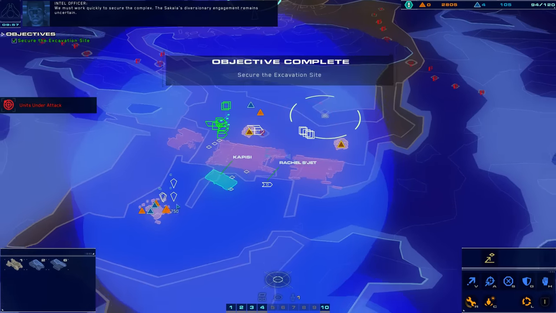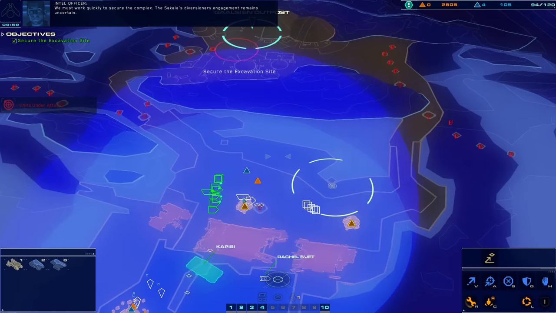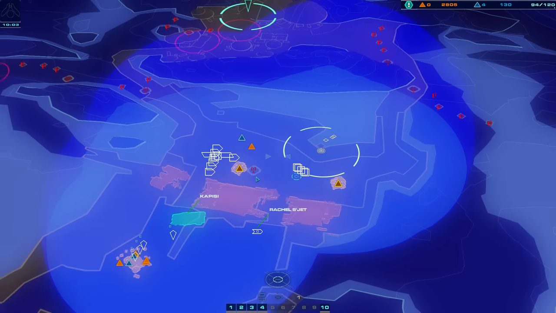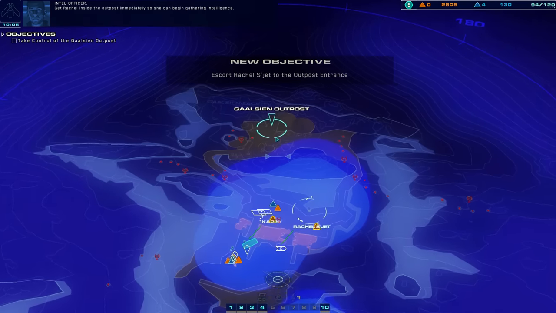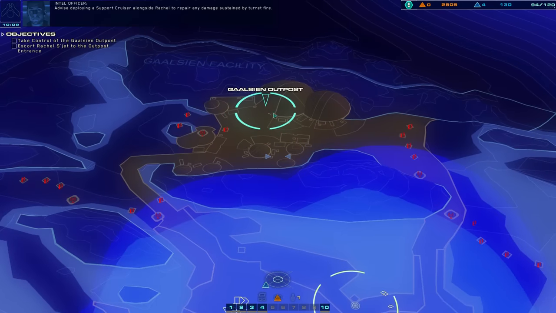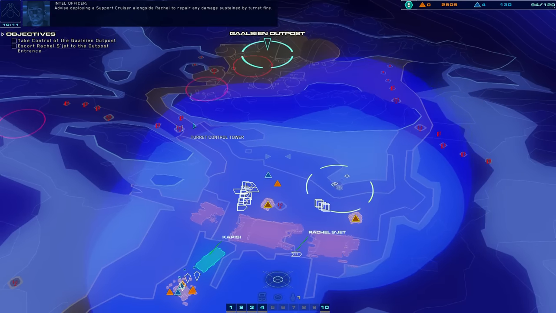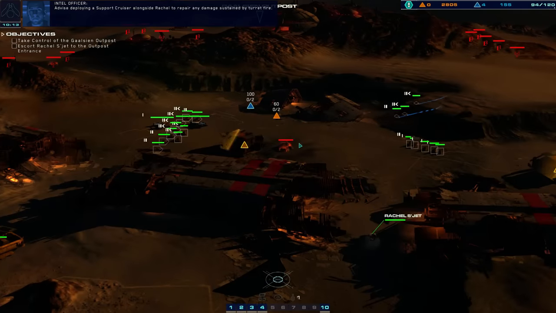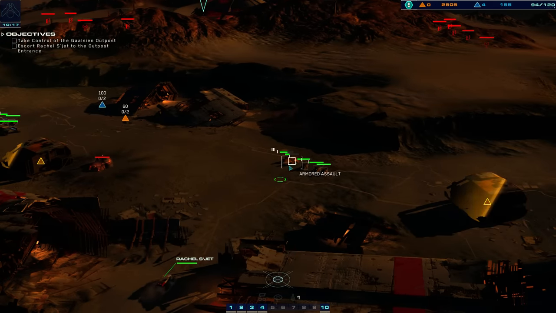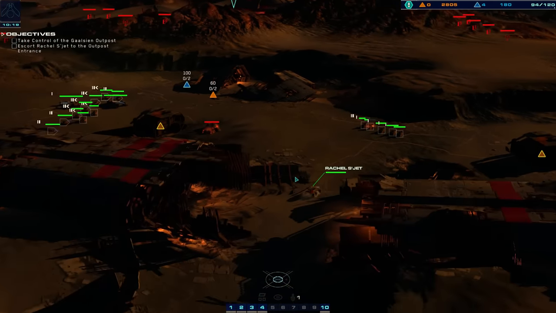All right, we've secured the wreck site. We're going to start working on getting those resources. The Sakala's diversionary engagement remains uncertain. Get Rachel inside the outpost immediately so she can begin gathering intelligence. Advise deploying a support cruiser alongside Rachel to repair any damage sustained by turret fire. This is Rachel. Go ahead. I'm going to set you up with the main group here. You can also repair these guys.